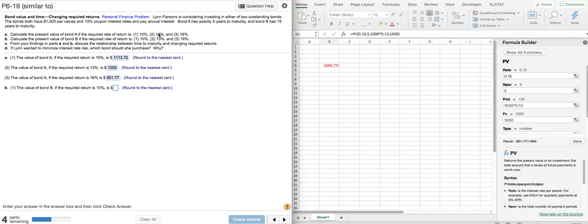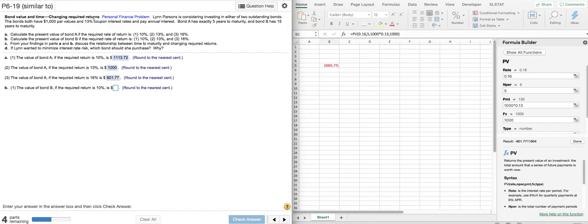we should know whether or not we're going to have to pay a premium or a discount. So we said a minute ago that knowing that the required rate is 13% and having a 13% coupon rate, if they're equal, the value of the bond is going to be par, in this case $1,000. Now what if we have a required rate that's less than the coupon rate? In this case 10%, and the coupon rate is 13%. Well, if we're only requiring 10%, but yet we would get paid 13%, then the value of the bond is going to be higher than par.